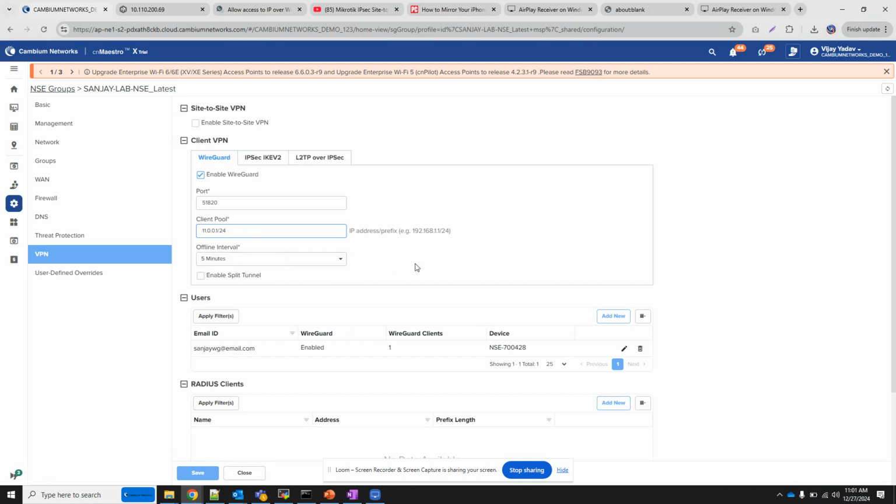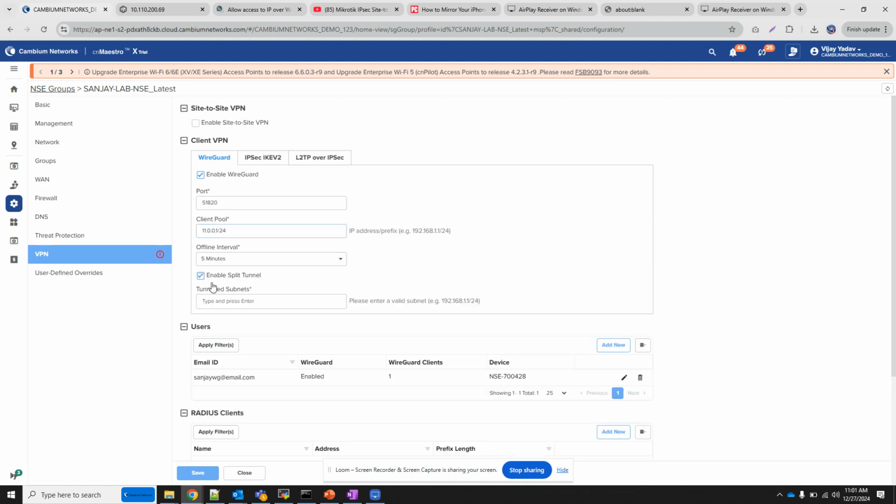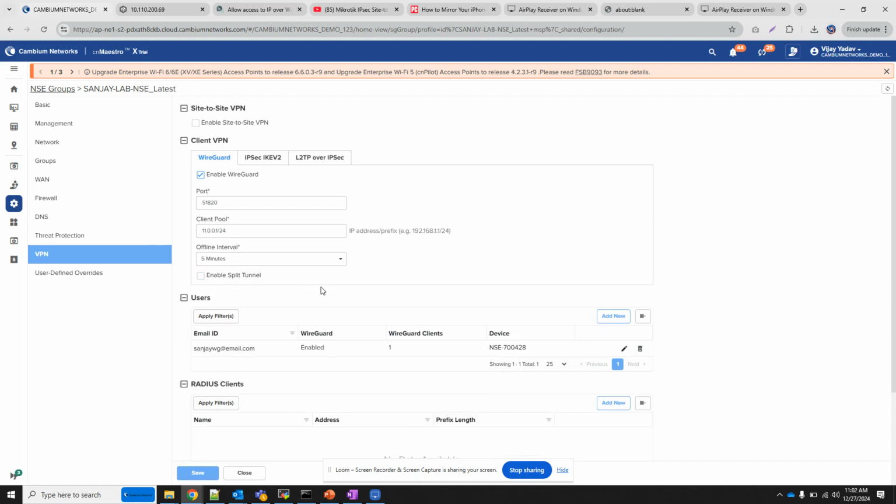Then we also have this split tunnel configuration, where once you enable that, you have to define the subnet. So traffic specific to those subnets will be put on the WireGuard tunnel. Right. So whenever you enable this, make sure that apart from adding the subnet that you want to tunnel, you also add the client pool subnet, so that it can resolve the DNS. Otherwise, it will not be able to resolve the DNS. So for now, we'll make it a full tunnel. That means all the traffic comes to the WireGuard server.